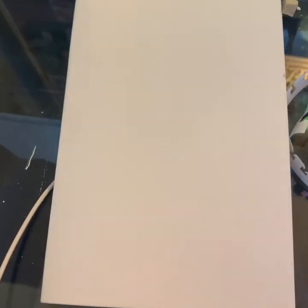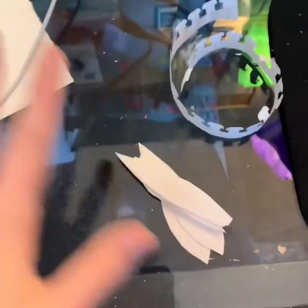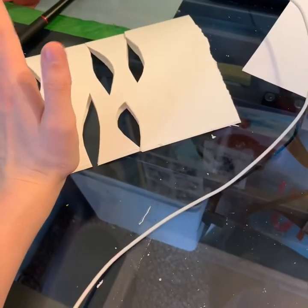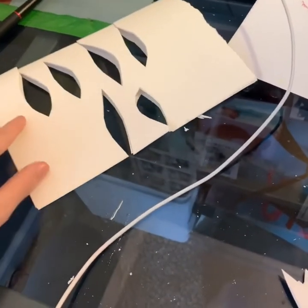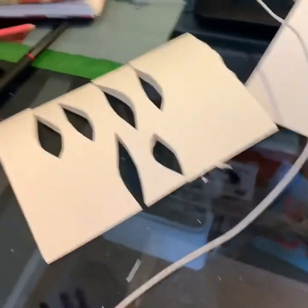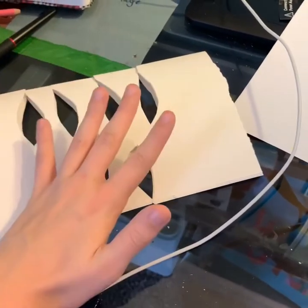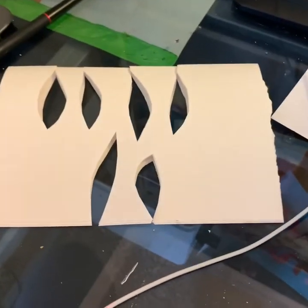If you're using a piece of paper to make your leaf shape, I have two sheets of paper stacked on top of one another, folded like this, and then I'm going to cut a leaf shape out of them. I did about six holes in my paper because that's about all I think I'll need. Always keep your scrap paper to the side in case you need more. When you fold your paper in half, you're able to cut out more with one cut rather than cutting each individual piece. If you're having trouble cutting, always get someone older to help you, and you can always draw the shape on before you cut it out.